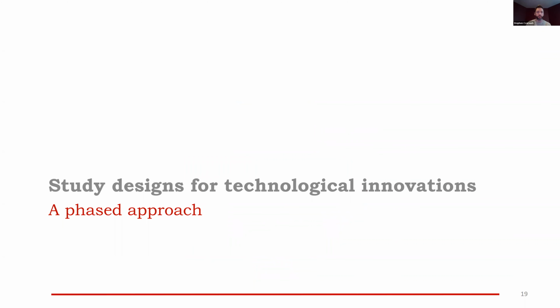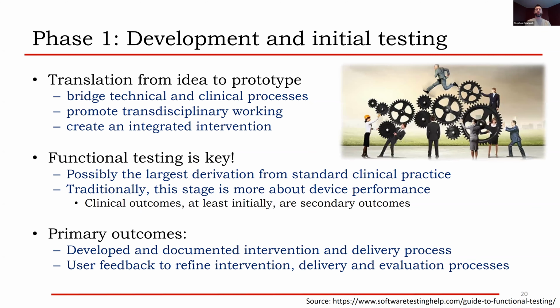So starting in phase 1, again, I'm going to skip a lot of this technical stuff, but phase 1 is really about idea to prototype. And if you think about completing phase 3 and feeding back into phase 1 again, we're always taking a new idea to a new prototype. You're never at the end. You never cross the finish line. There is always a new prototype coming out as new technologies come out, as new information and new evidence come out, as you get feedback from individuals and situations.